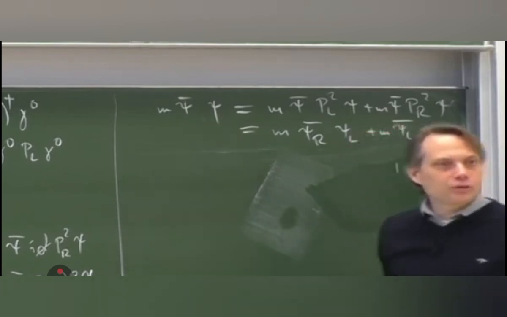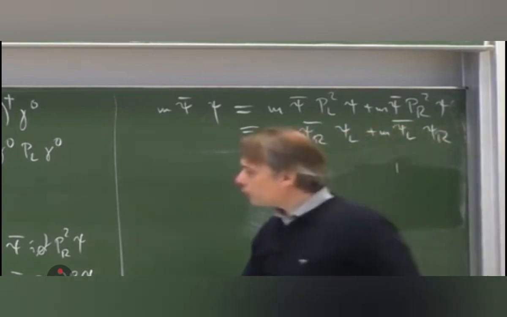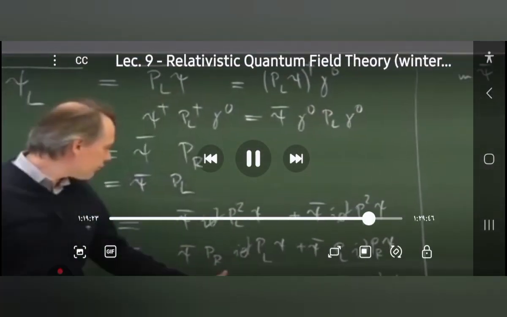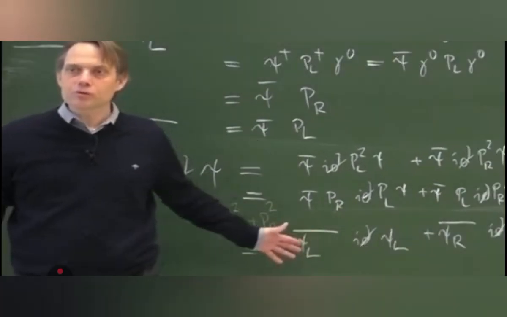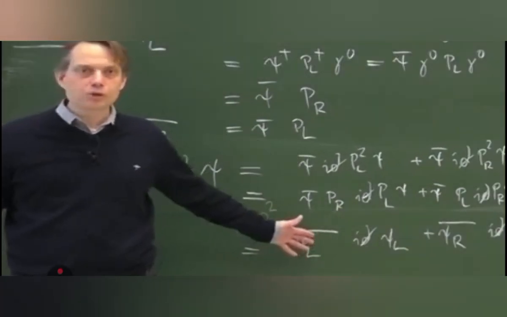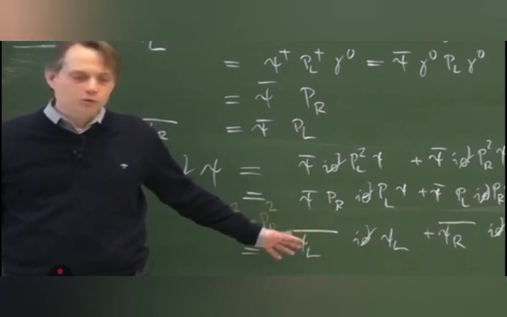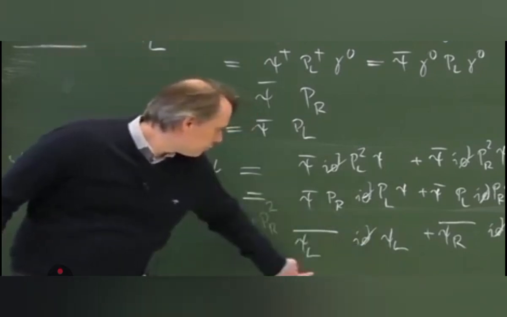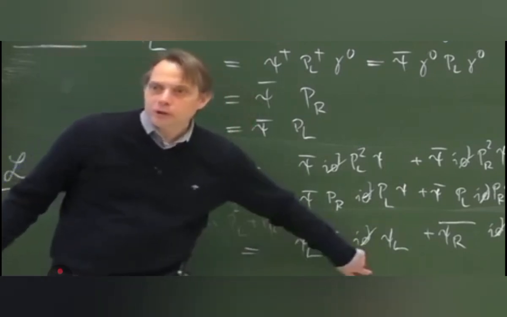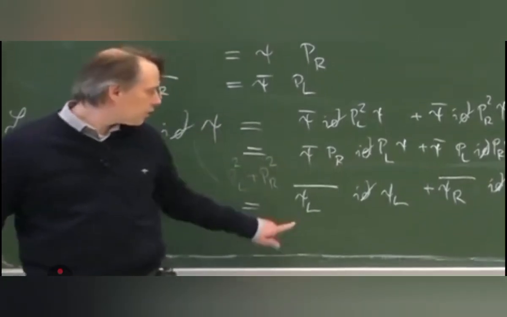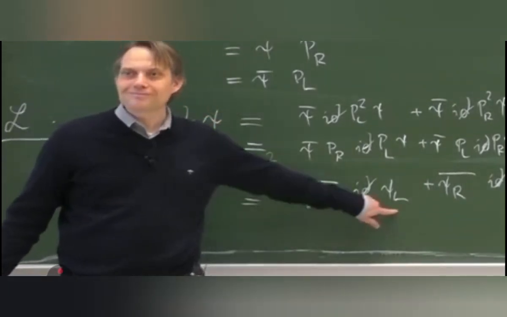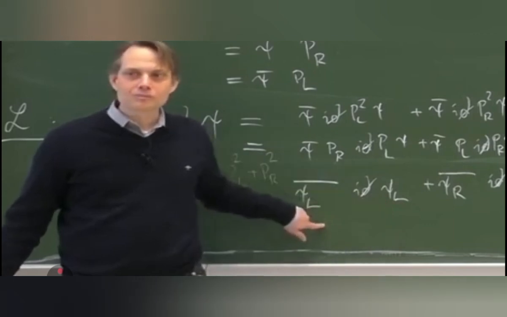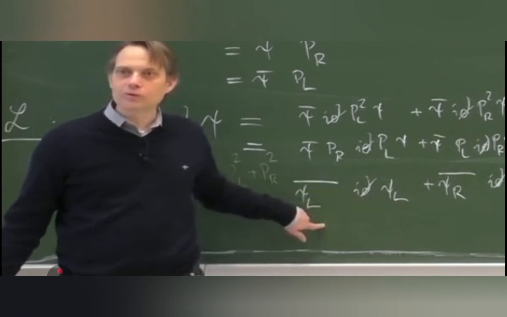And that is interesting because it tells you that actually the left-handed spinors could appear completely on their own, alone in the Lagrangian, if you only want the kinetic term. This kinetic term here, is that Lorentz invariant, by the way? Would it be allowed to write down only this into the Lagrangian? Or would it violate Lorentz invariance or something else?